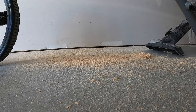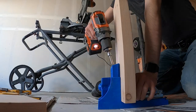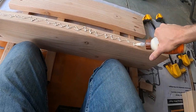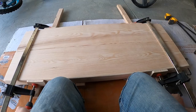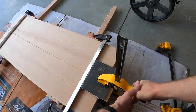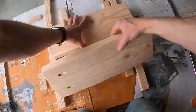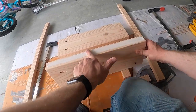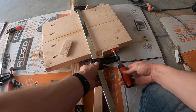Once everything is cut, it's time to sand every piece and put it together. Lay everything out to make sure you have the right dimensions, then you can start drilling your pocket holes, keeping in mind where you want them to be hidden. For the two bench tops I just decided to glue them together. Since I don't have a ton of clamps, this took me several days — I'd rather use what clamps I have to make sure they're all seated properly than hurrying through it with a bad glue-up. Glue together the bench top, the side legs, and the bottom shelf. You can put extra pocket holes in to hold the legs or the bench top together.